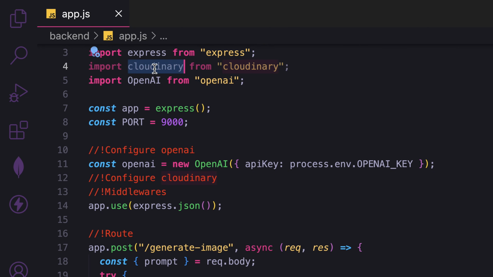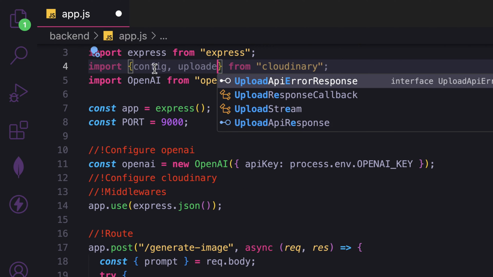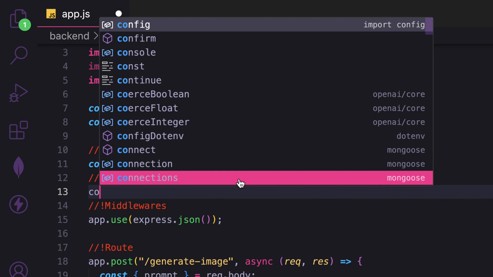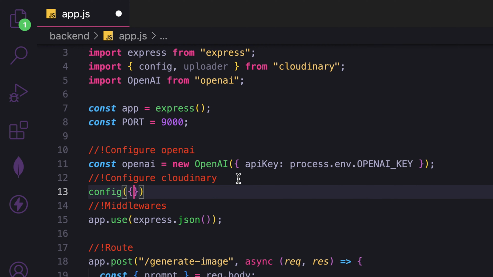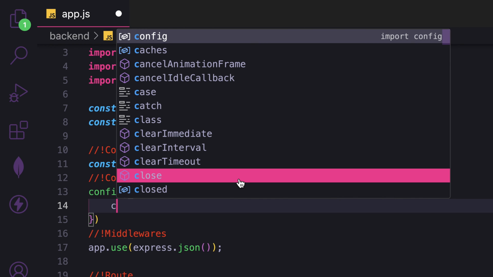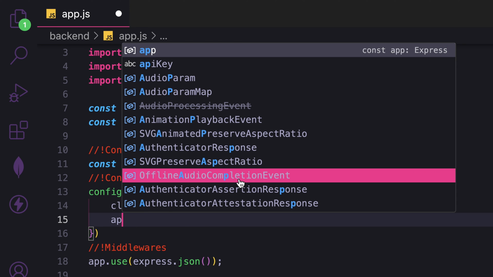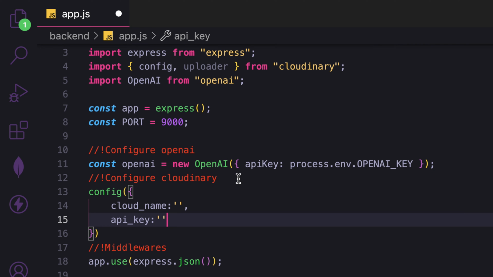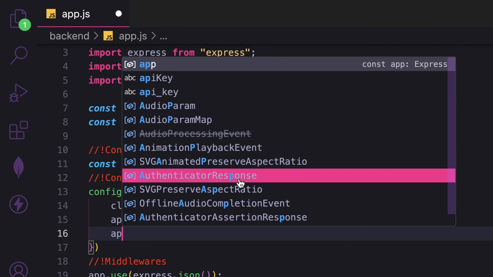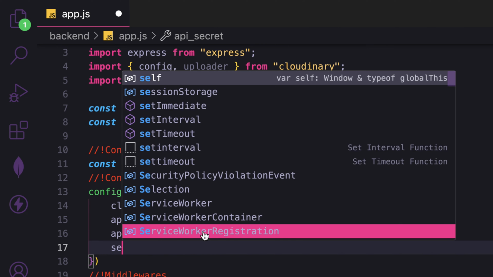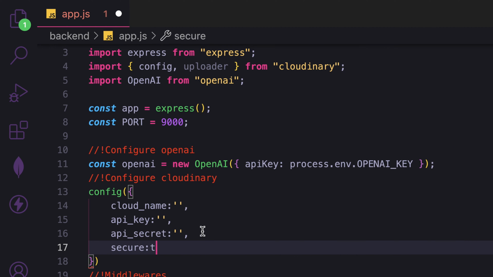This is supposed to be the structure, taking the v2 config and the uploader. Perfect. So here we're going to call config as a function and pass in these configurations: cloud_name, let's give it an empty string, api_key, also an empty string, and then api_secret, also an empty string, and then provide secure as true.